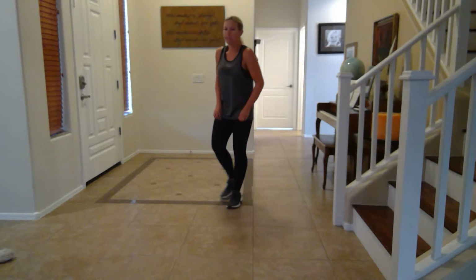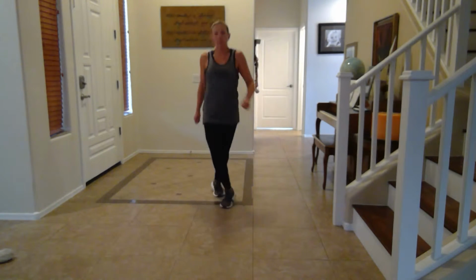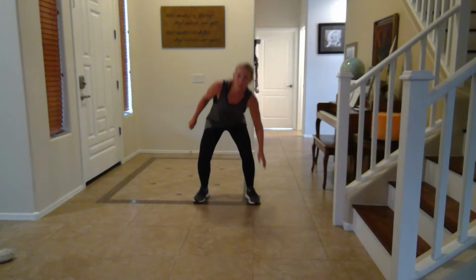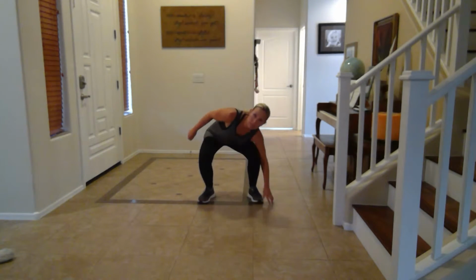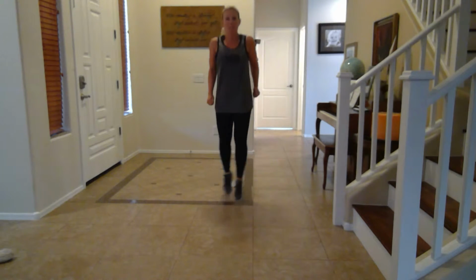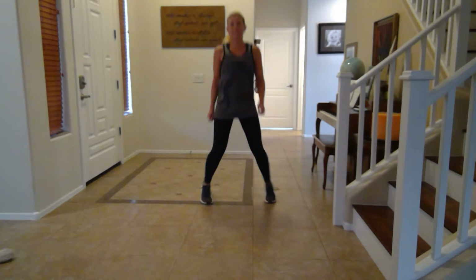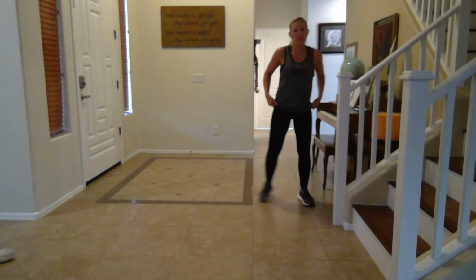So crisscross left side, right? My hands sometimes fall down. Criss, cross, touch. Criss, cross, touch. Criss, touch it. Doing great. Keep it up. You have about 15 seconds left. Doing great. 5 seconds now. Good job. Okay, ready? Hop, hop.